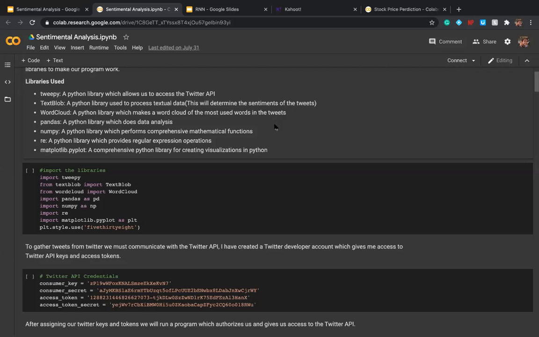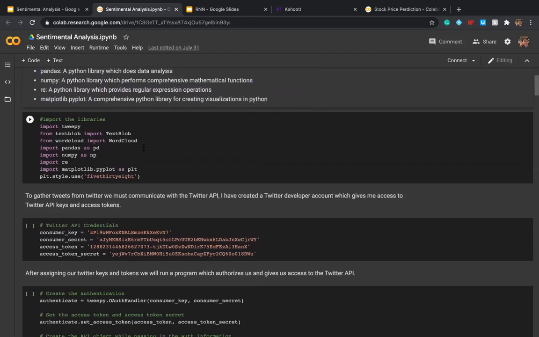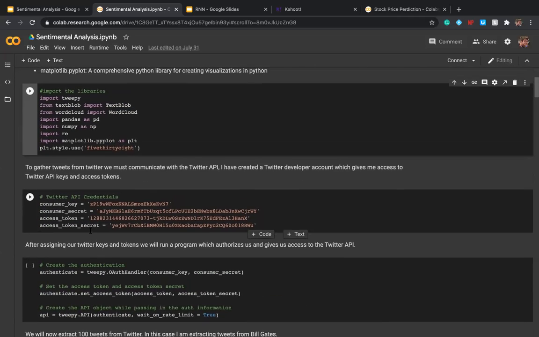As I had said before, natural language processing takes words and text and compares them to words which are commonly used or keywords in the English dictionary, or whatever dictionary you're using in the NLP. And there are a plethora of other libraries which we're going to use to visualize everything. So here we're going to import the libraries, and I've already run all of this code, so all the results are here. So we're just going to go step by step, block by block.